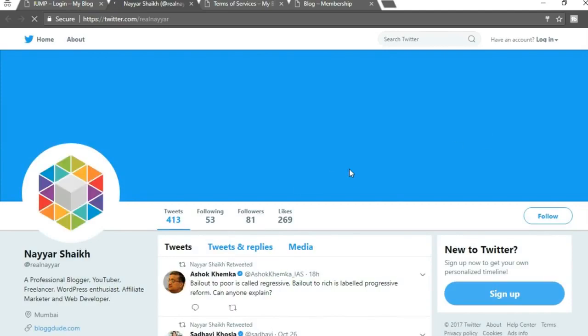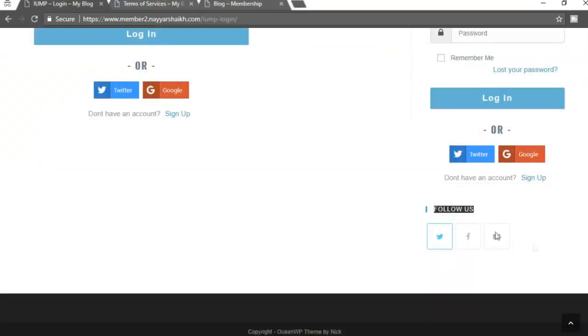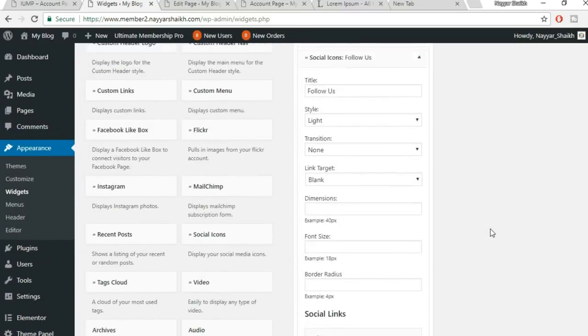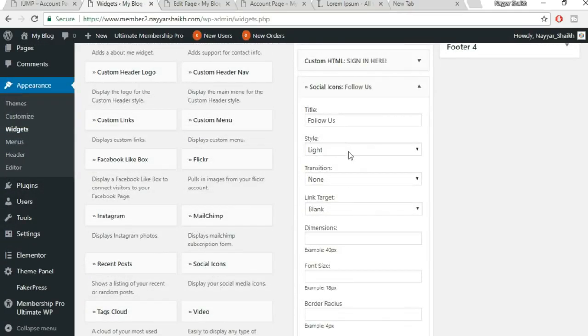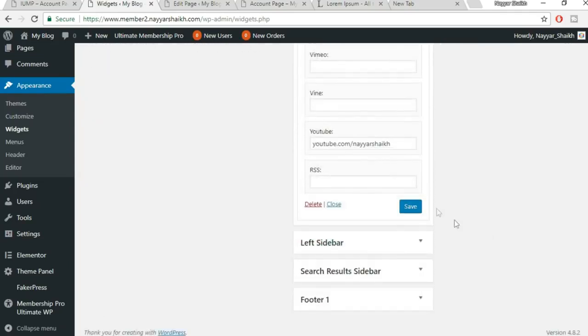And as you can see, it has redirected to this, my Twitter handle. Now again, when you do so, and here you have the title, you have this design. By default, the light theme is selected. Let's change the theme and see what are the changes that take place. So let's change the style from light to dark, and again click on save changes.